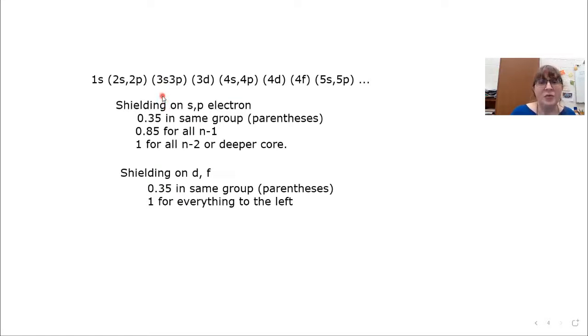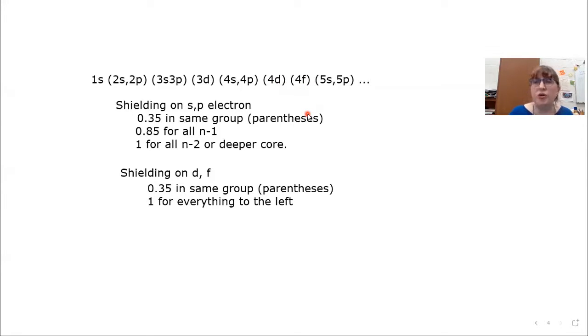And then another thing to point out is that you are sometimes going to have situations where you might have electrons in higher orbitals. Like, for example, you might have a 5s electron, but not have any 4d or 4f. Or you might have 5p electrons, in which case you would have the 4d, but you wouldn't have the 4f. So on this line, you might have things that are missing.